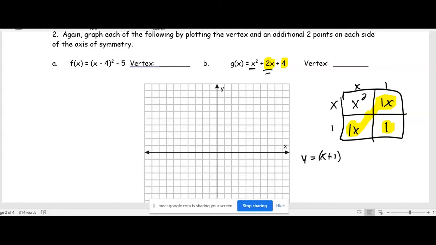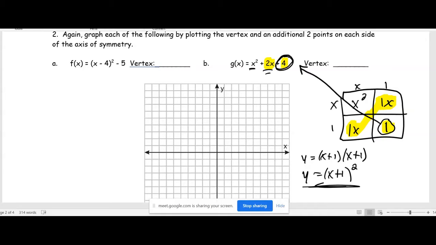So what we said we could just now do, what we had been working on is the idea that we could write this as x plus 1 times x plus a 1, or just write that as an x plus a 1 quantity squared. But when we do this, all this will give us is a 1. We wanted this equation to end up having a 4. So to go from this 1 to the 4, we need to tack on an additional 3 to the perfect square in order to produce the equation that we're working with. Once we have it written like this, then we can identify that our vertex is (-1, 3).